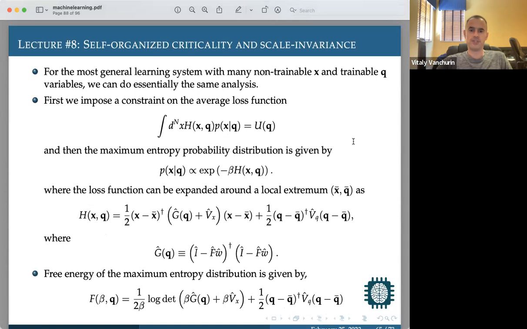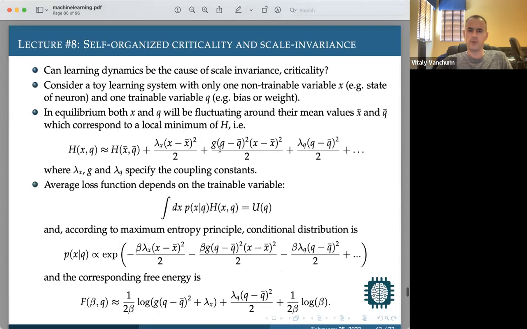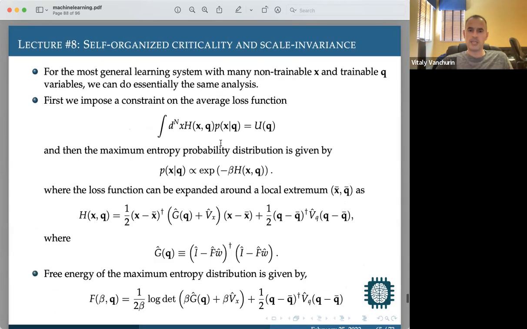Okay, so a more general model. Now, remember that first I put in this quartic coupling and told you that this is the simplest, the lowest order coupling that you might get. Actually, if you think about the loss function, and especially the bulk loss function, like x minus f of x, where f is f of wx plus b, if you actually linearize this expression and each term, then you will see terms like that where the q's would actually be w's, and there'll be a coupling between 2 powers of weights and 2 powers of non-trainable variables. Now, let's see how that looks more precisely.